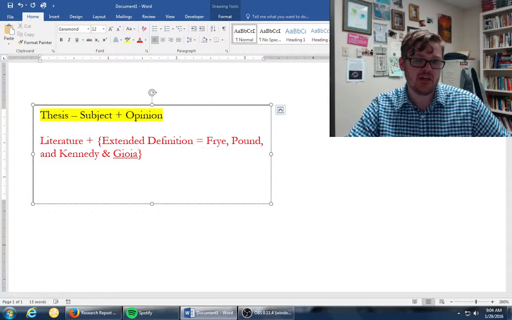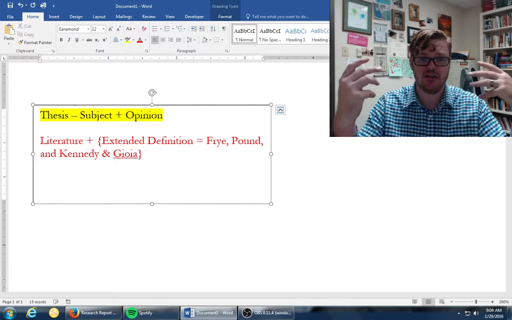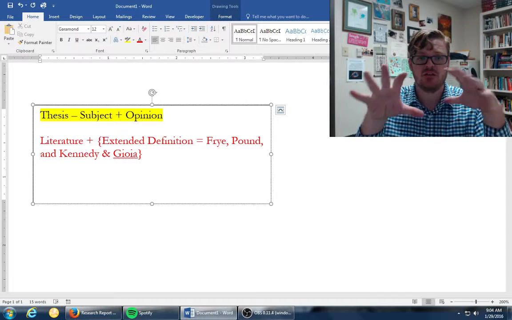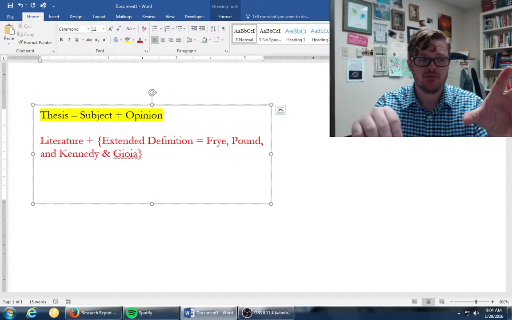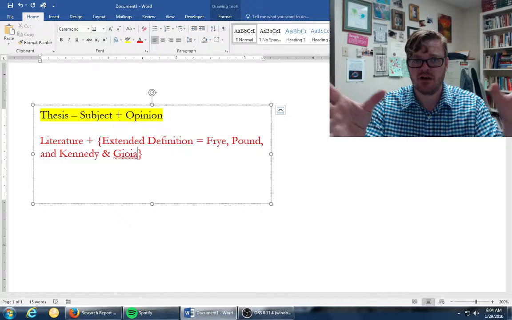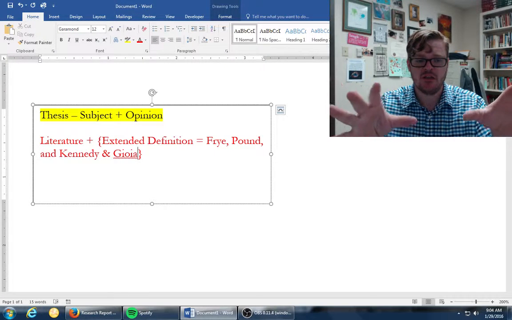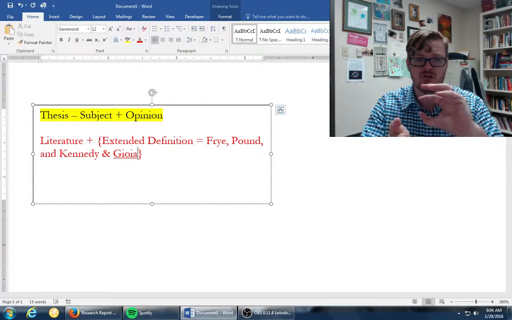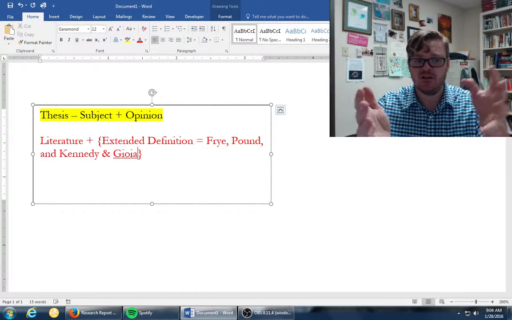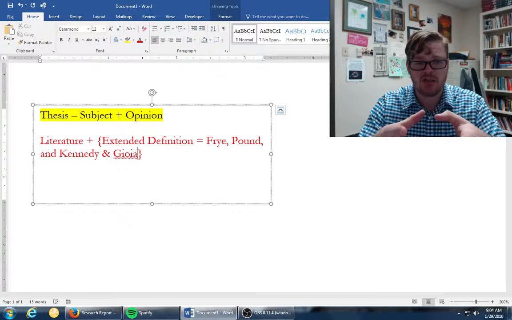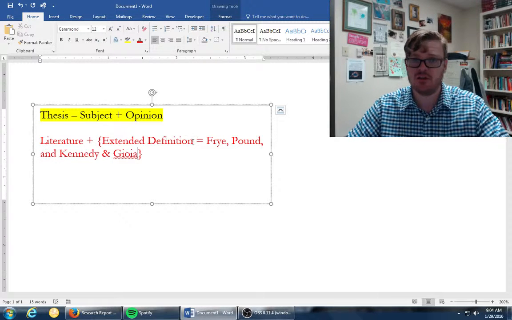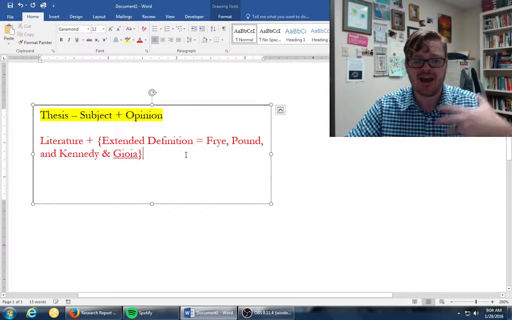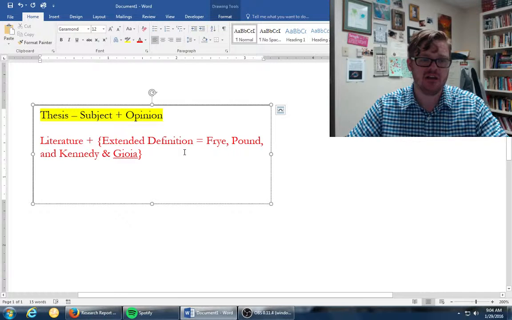And all these things, Fry, Pound, Kennedy, Gioia, my lectures, the video from the Story of Life, that production company that did that video, all those things should be used to help you start to form a thesis statement that is following this formula. So your task is to define literature.